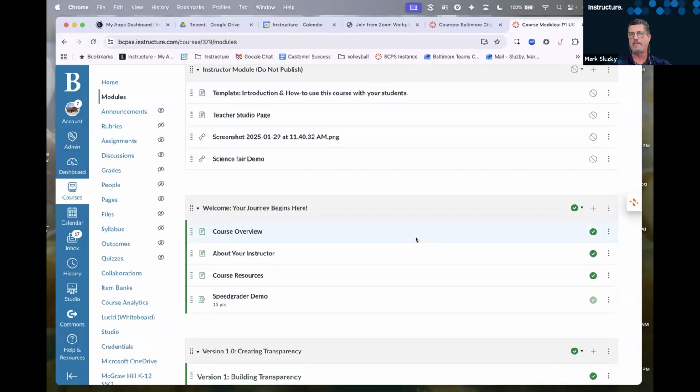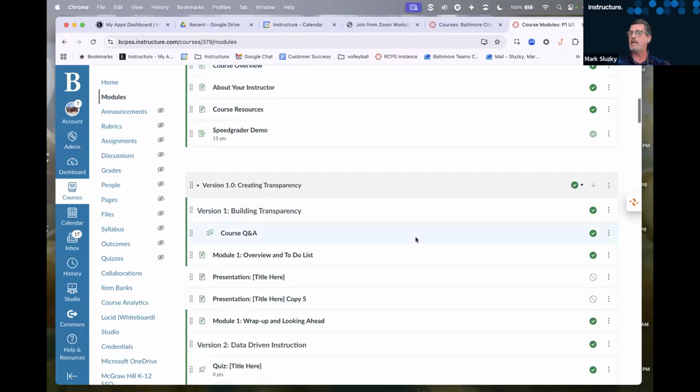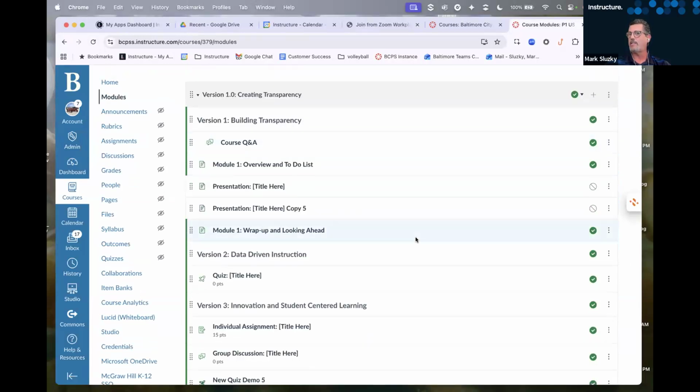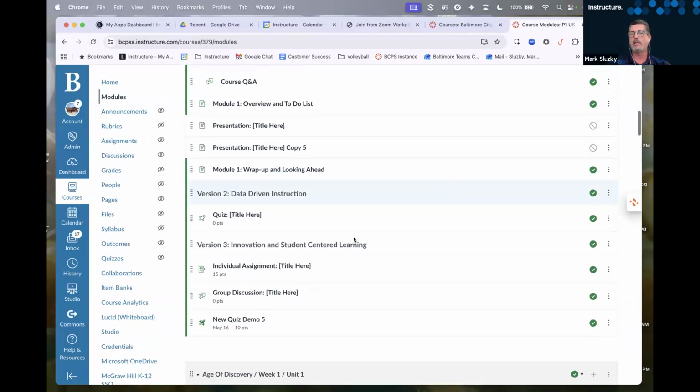It might be a basic template, it might be curricular content. Somewhere in either your sandbox or one of your curriculum classes, you are going to have a module that is going to be preloaded with templates of assignments and discussions and quizzes and pages. And one of those activities is an individual assignment.